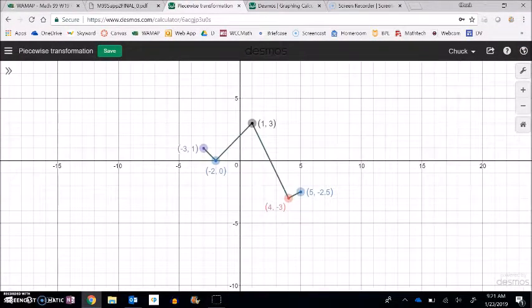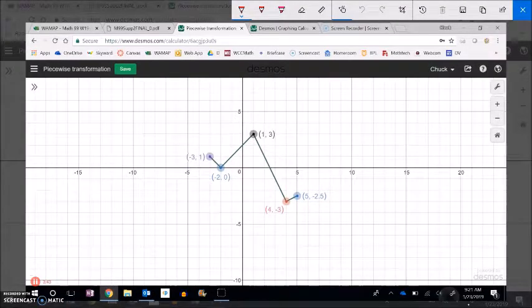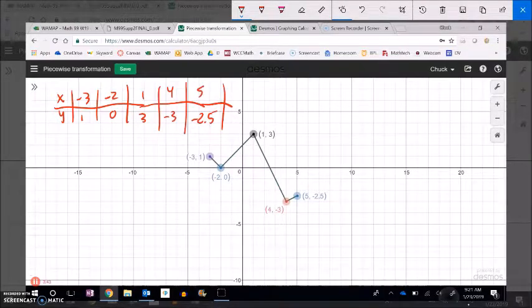at a different shape. So there's my function. That's going to be my f. So let me bring something else. So notice I could write this out as just a collection of points, right? Like when x is negative 3, y is 1. x is negative 2, y is 0, etc. So this is my function f. So I'm going to do some transformations on this thing.